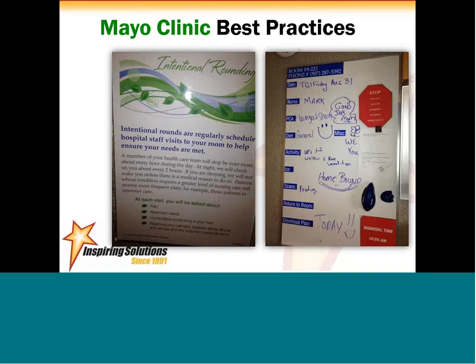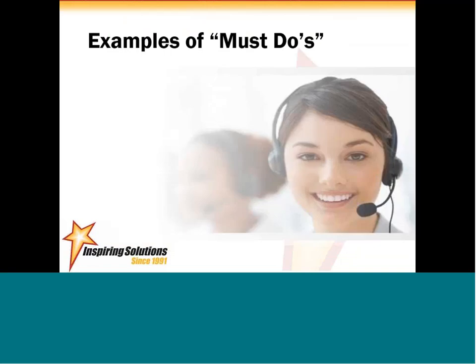And then the other best practice on the right-hand side is a communication tool that they oftentimes put into patients' rooms called whiteboards. You can see that there are some consistent pieces of information pre-printed on that whiteboard. So what room number, phone number is always on that whiteboard. And then off to the left-hand side is what I call a template. So you'll always put the date, you'll always mark the nurse's name, who the PCA is, what the diet is, any restrictions, activities or goals, ICE, etc. So that's an example of consistent communication in a whiteboard.